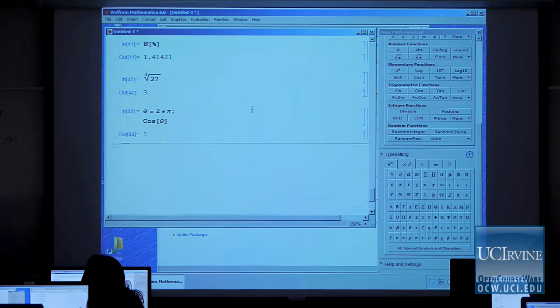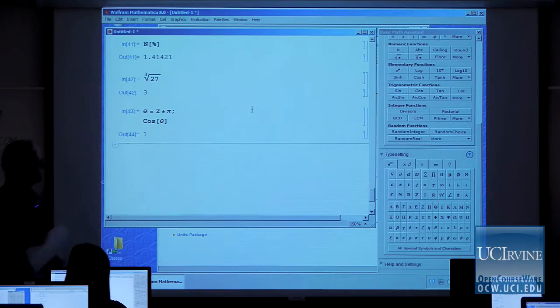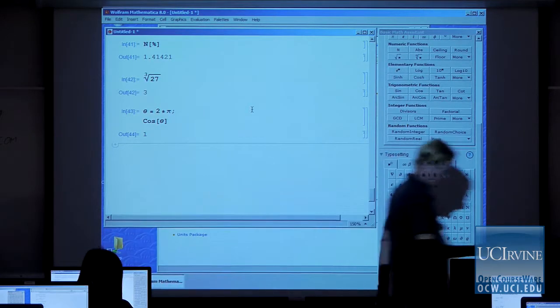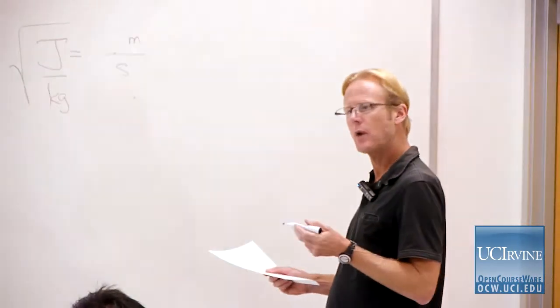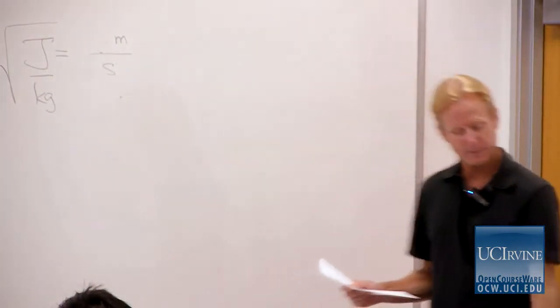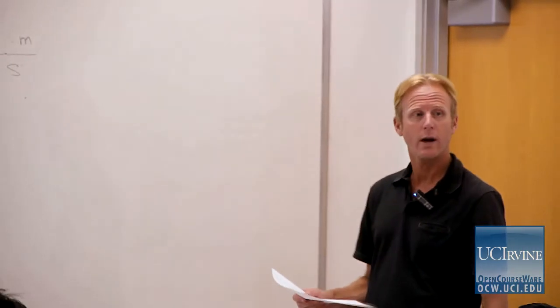Okay, so now what we're going to do is we're actually going to format a function. We're going to define a function, and we're going to use the palette to make it look pretty, and then we'll just plot it. Okay? And the function that I'm going to plot, I'll write it on the board. This is going to be the equation that defines the radial part of the hydrogen 1s orbital.